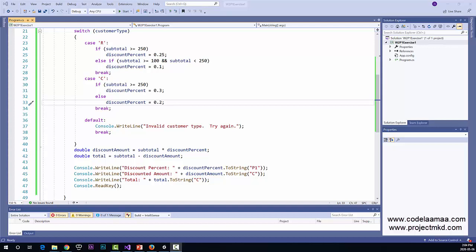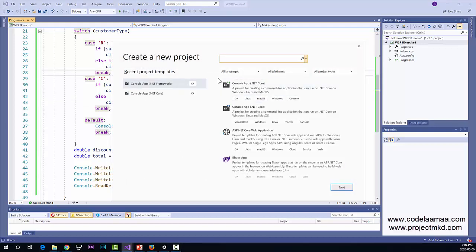All right, so let's now move on to exercise 2. So I'm going to do a Control-Shift-N to kill this. And we'll leave that there. Before we get into our second exercise, let's just review what this second exercise is asking us. So it's saying create an app that calculates future value of investment. To calculate the future value, the user must enter the monthly investment amount, the yearly interest rate, the number of years the investment will be made, and we'll just use simple interest here for our calculation.